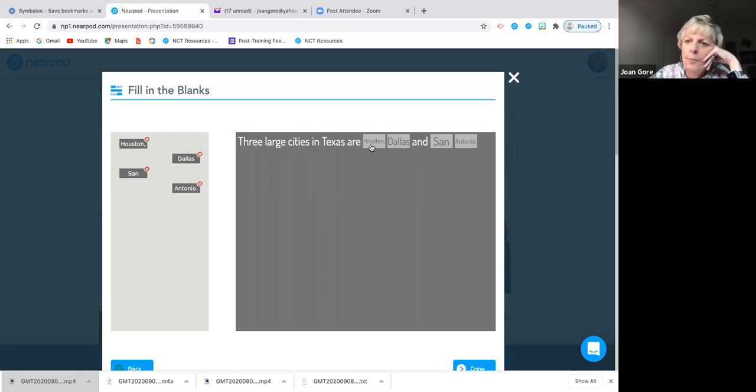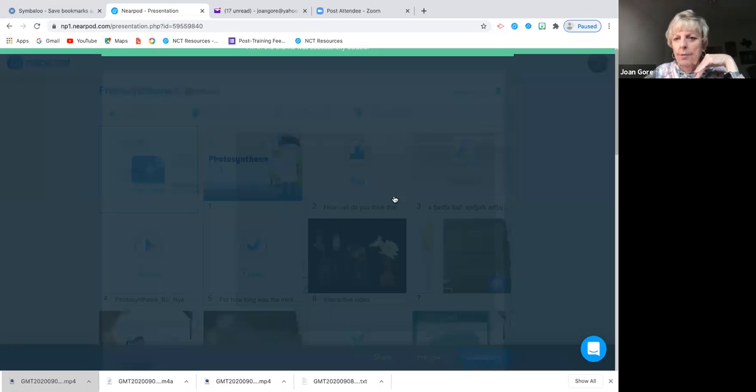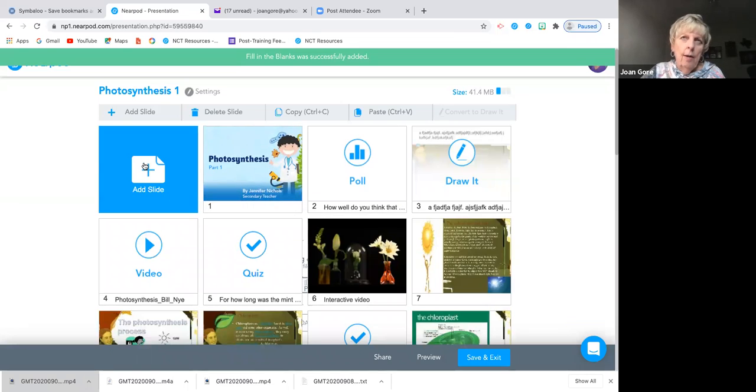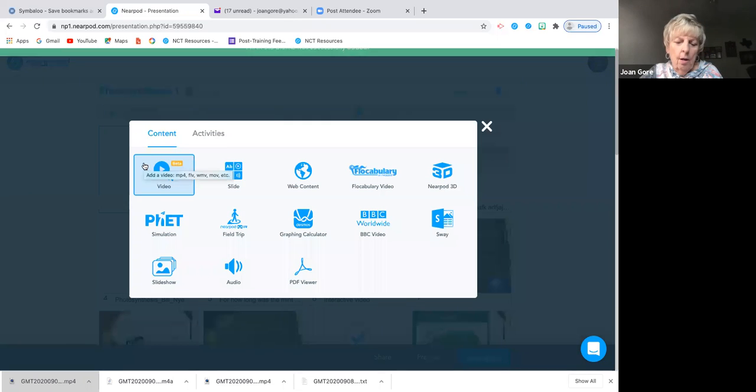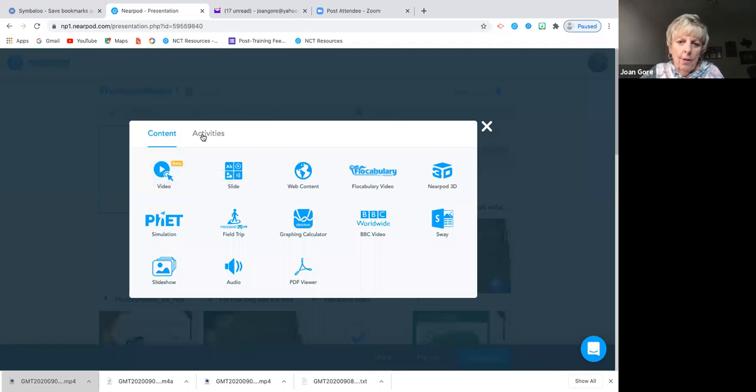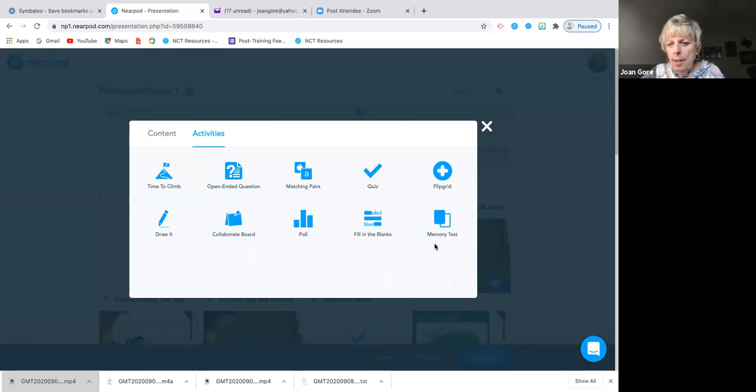If the student responds Dallas, Houston, San Antonio, it's going to get marked wrong because it's not in the same sequential order. So I'm always very careful about when I have something like that to make sure maybe it's greatest to smallest or something that's very sequential. For you that teach the very young students, this is memory test. This is like cat to cat, dog to dog, just turning the cards over, okay?